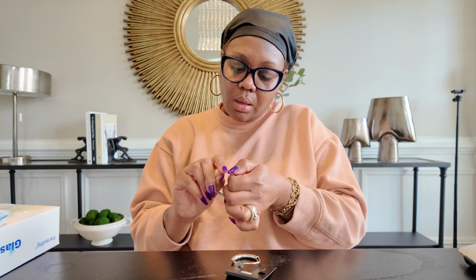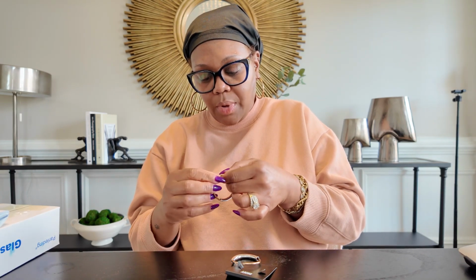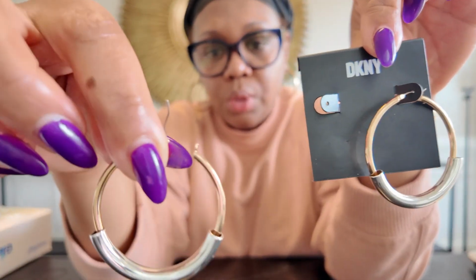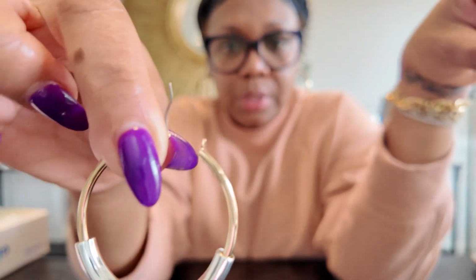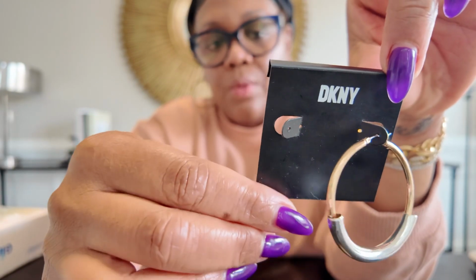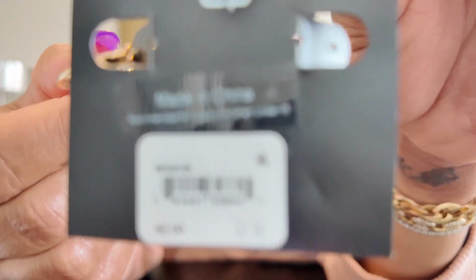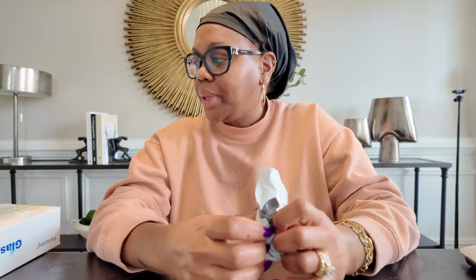Oh my goodness, is that twisted? I think it's twisted. I'm going to have to get something to open. But nonetheless, it's these two-tone, mixed metal hoops, the gold and the silver. They're by the brand DKNY, and they were $21.97. Ooh, I want y'all to get dizzy looking at that. But they were $21.97.